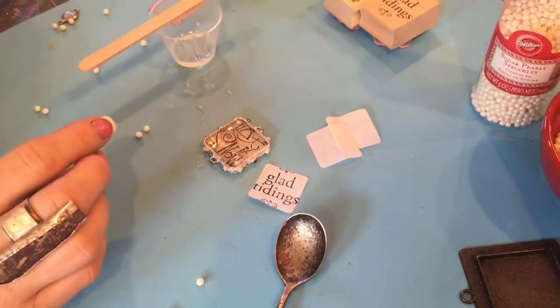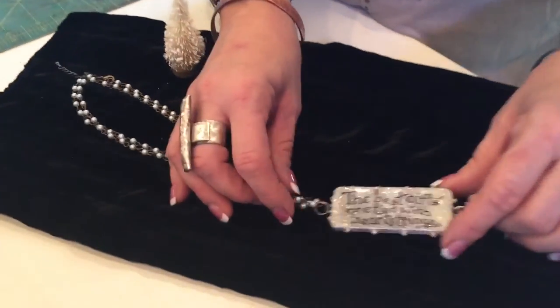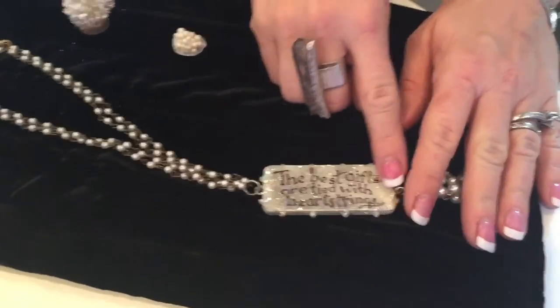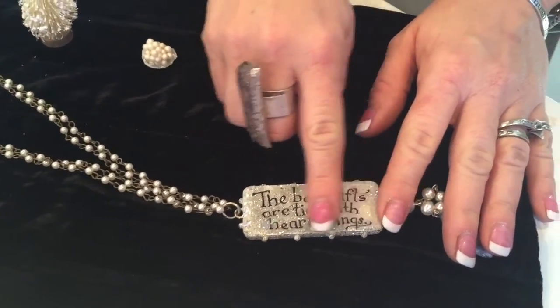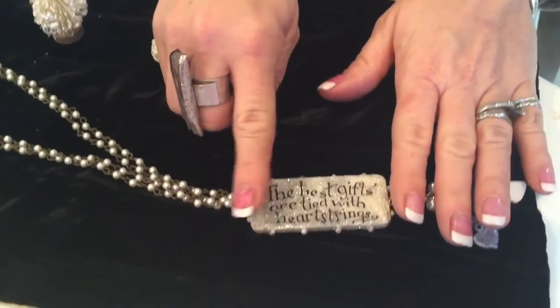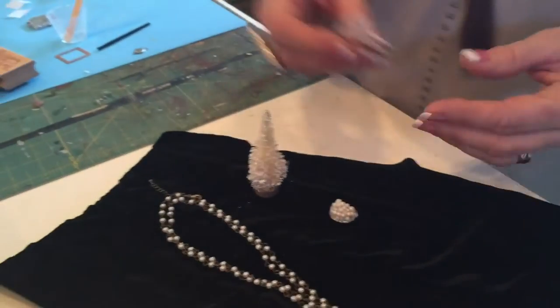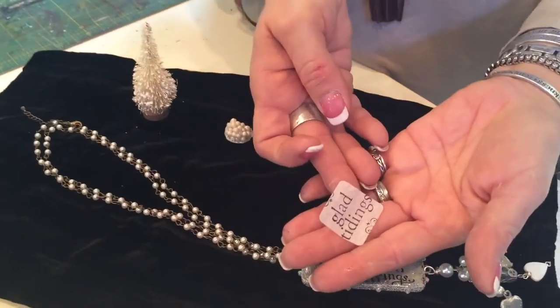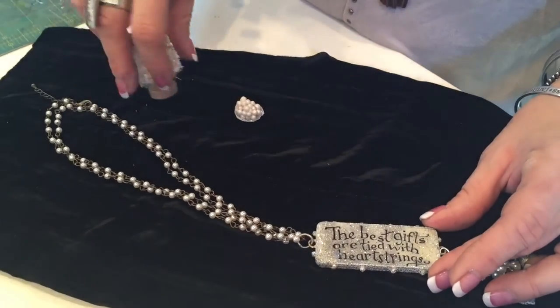Let's take a look at our finished project. Once your bezel has dried the 8 to 10 hours, there's another little feature that you can do for this necklace. Let me show you the back of the necklace. Sometimes we forget about the back — I've iced enameled the back, and then I took another tissue paper stamp sentiment, put a layer of Ice Resin, laid the tissue, and then covered it again with Ice Resin. When the Let It Snow side dries, I'll go ahead and do the same thing and put 'Glad Tidings' on the back. It's a way to actually get two necklaces in one.